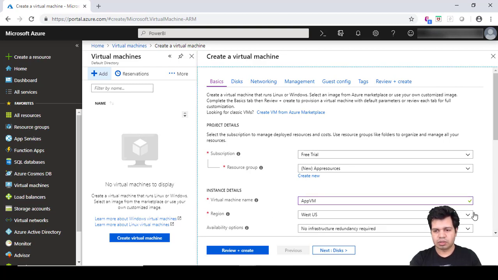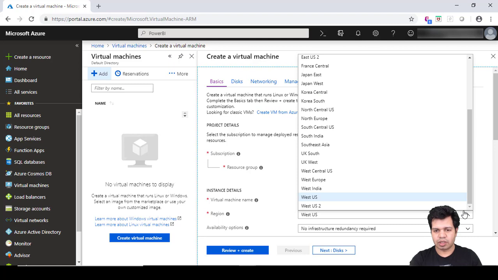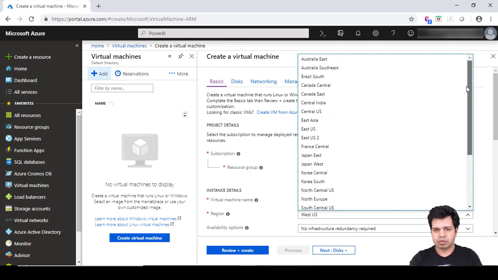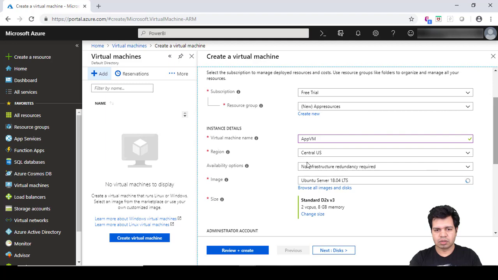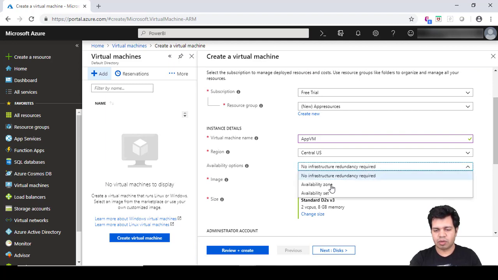Then you can mention the region name. Let us say I want to give Central US. Here you will be provided with availability zone and availability set options as well, but I'm not going to cover these right now.